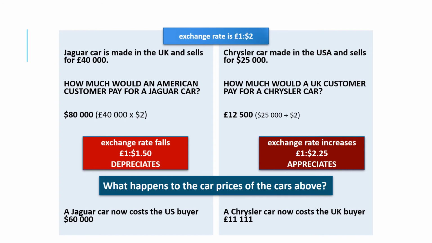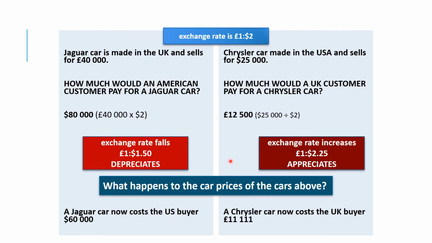So let's have a look. What would be the impact for our businesses? What would be the impact on Jaguar on the left hand side of a depreciation? Jaguar's cars were $80,000 in the US and now are $60,000. Are they going to sell more or less? They will probably sell more. The law of demand tells us that at a lower price, demand is higher. So the depreciation here, a lower exchange rate, is good news for our UK businesses trying to sell abroad.